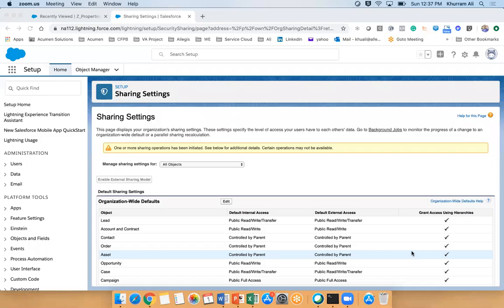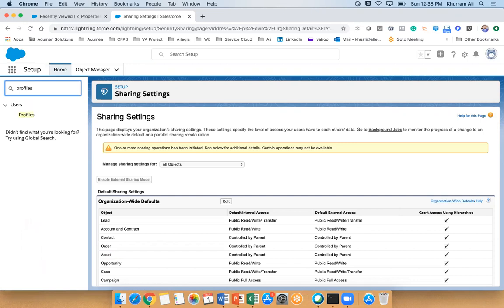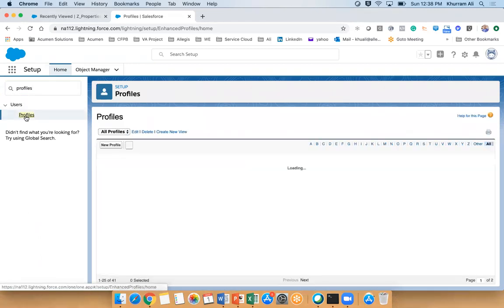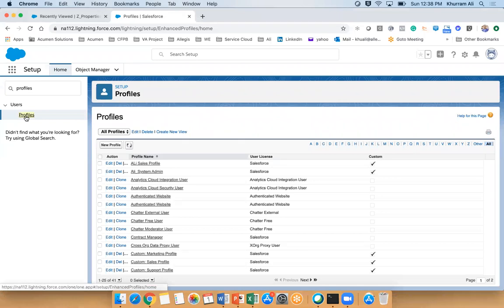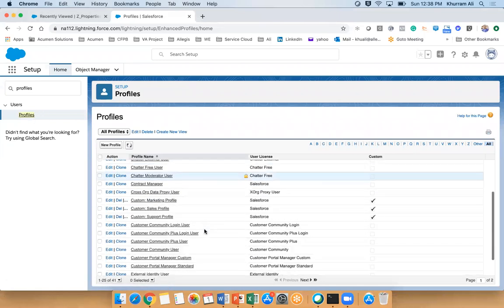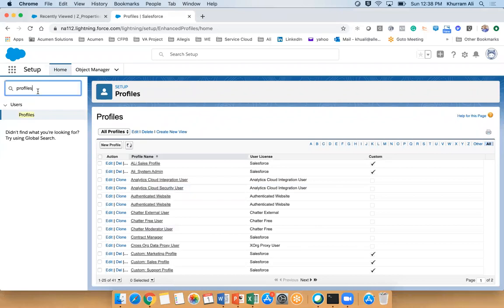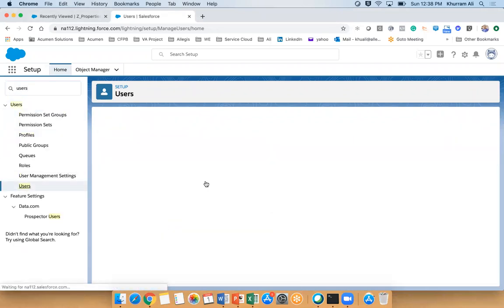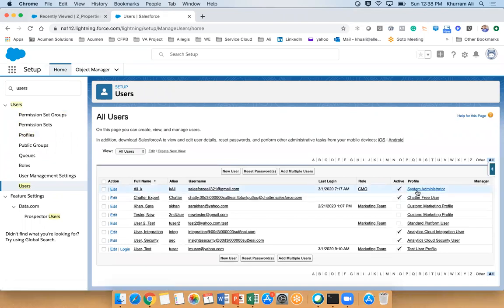Okay. Let me know if you guys see my screen. So again, I moved to another computer where I'm logged in as an admin. So let's go back to our profiles one more time. The reason why I'm asking is, as I said, don't worry about it, but I'm trying to confuse you so that you can think about what exactly you are learning. So let's say, instead of profiles, I just go to users. And let's say I want to review what this test user profile allows me.